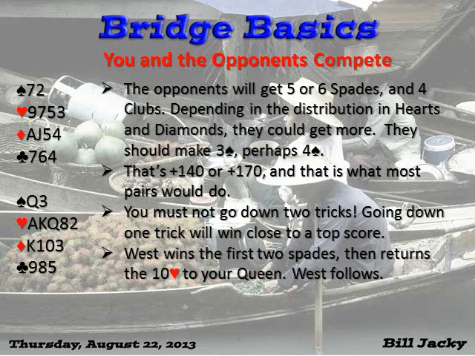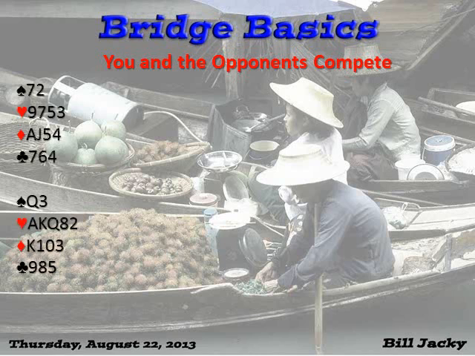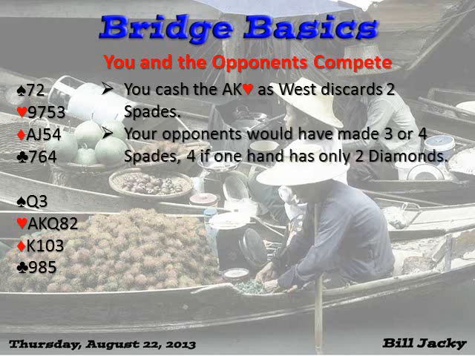West wins the first 2 spades and then returns a 10 of hearts to your queen, and West follows. Now what? Here's the hand again. The opponents have cashed 2 spades and led a 3rd heart to your queen. You now cash the ace-king of hearts, and West discards 2 spades. That means he started with a singleton heart. Your opponents would have made 3 or 4 spades, probably 4 if the diamonds split 4-2, which is most likely.